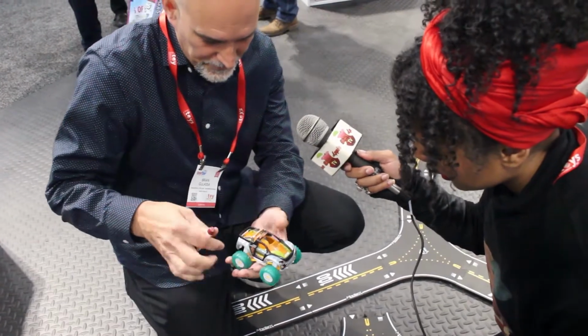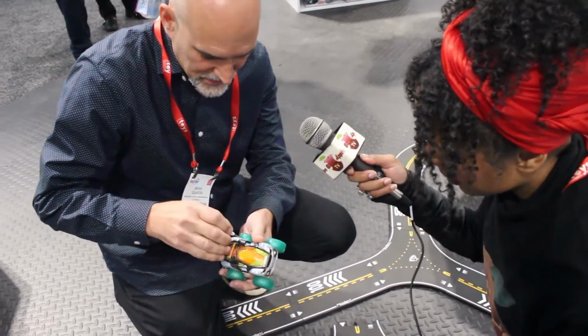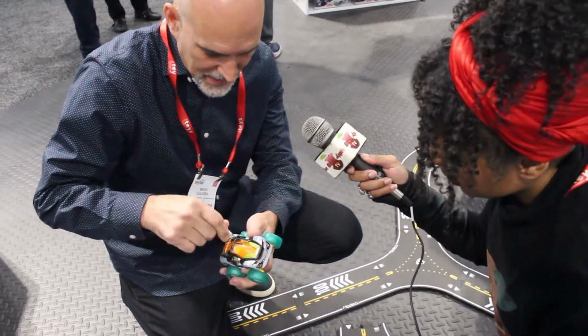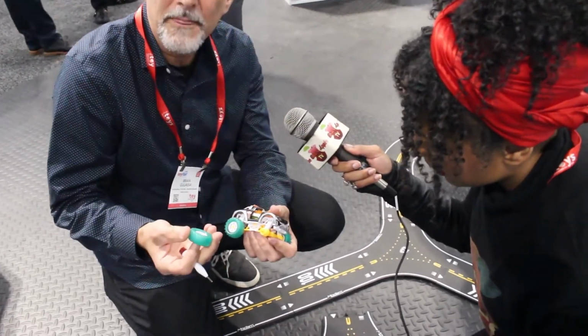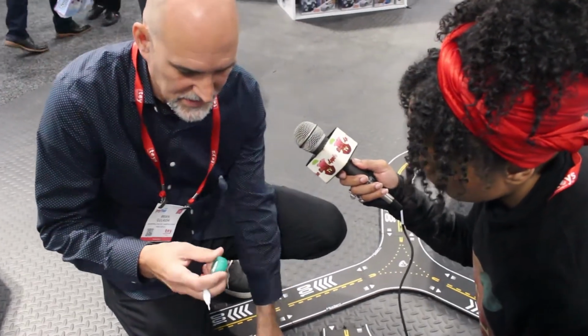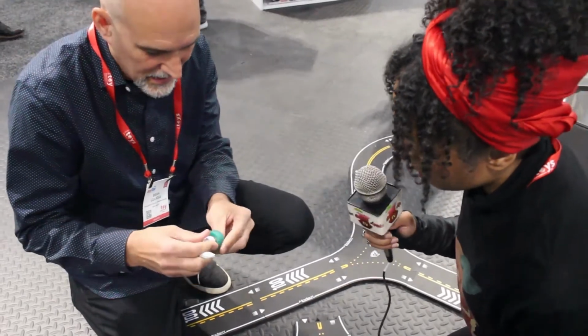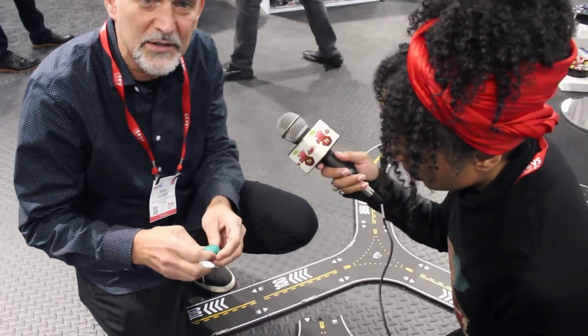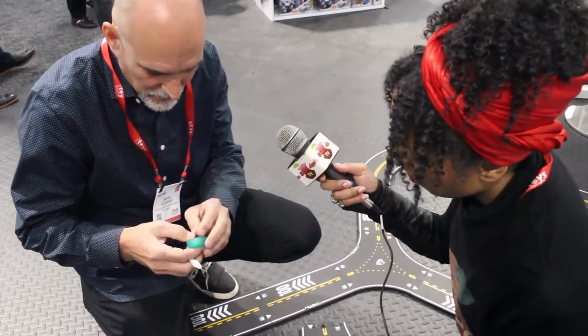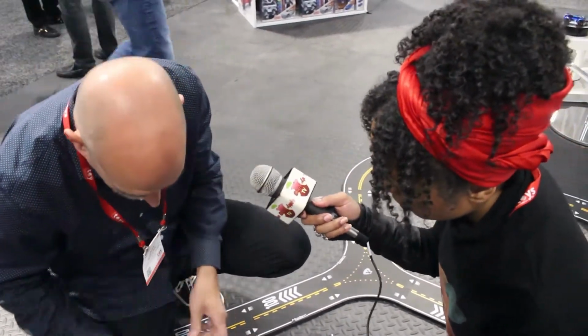So let me put that one back together, and we like these ones. We also made the tires pop off now, and so again kind of easier, and even the tires come off the rims. So this is just like Legos. Yeah, so you can customize, you can change your rim colors around and everything. So we found that kids can spend hours just changing the colors of the stuff.